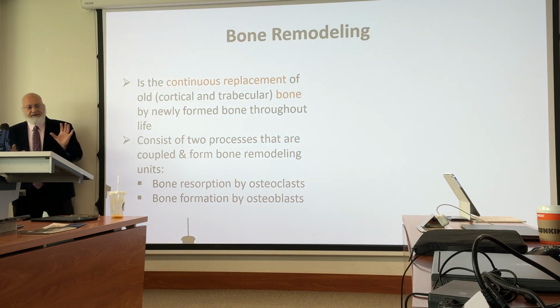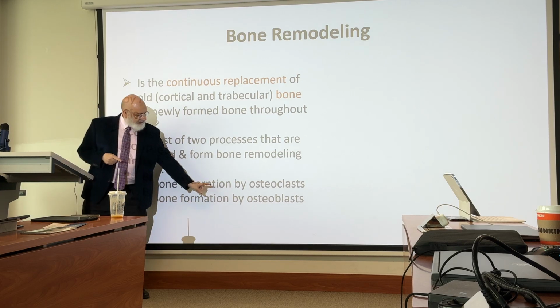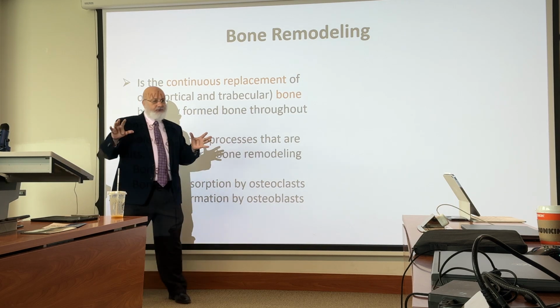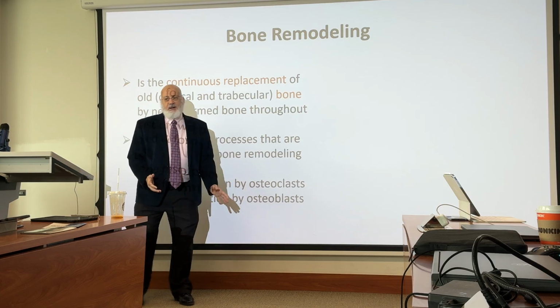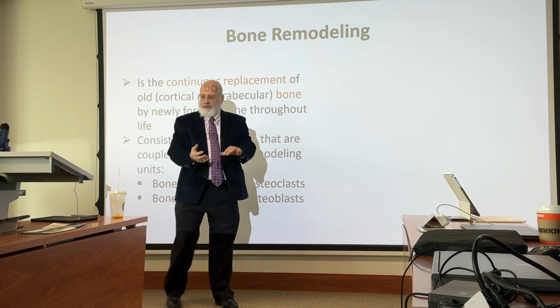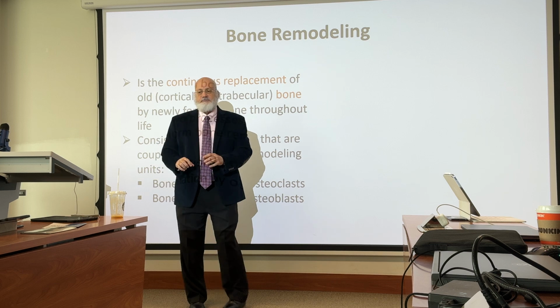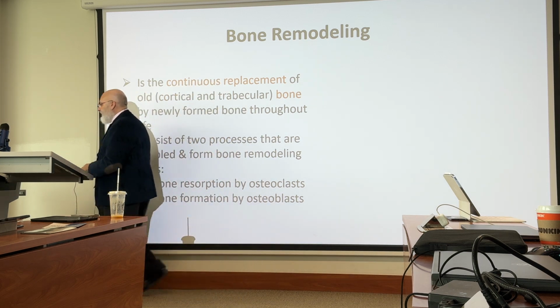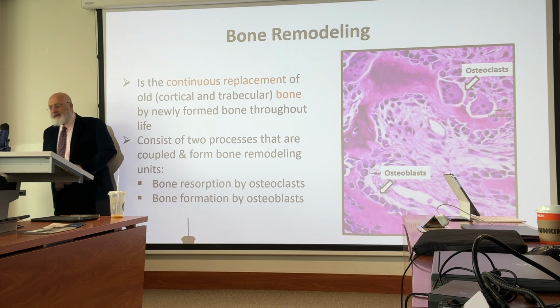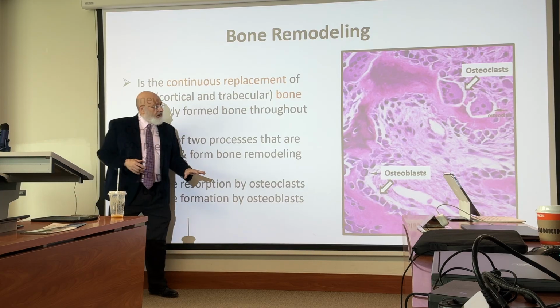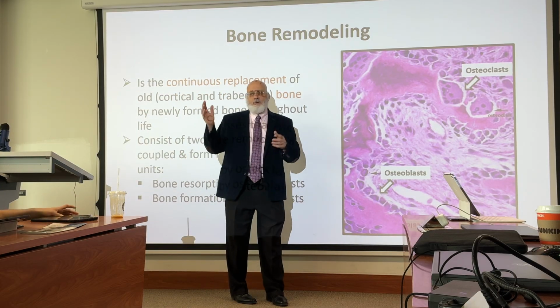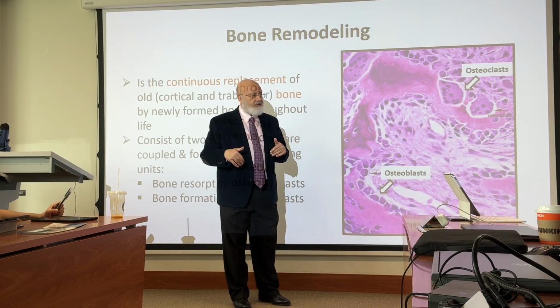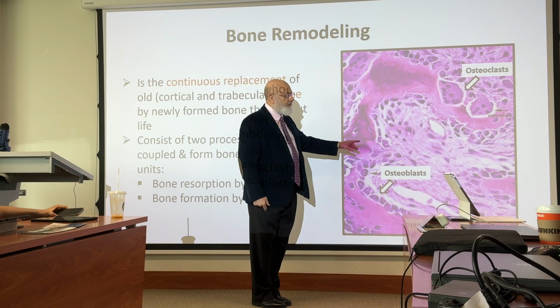So the two processes that you need to understand that we mentioned last lecture is that we resorb the bone by osteoclasts. And then osteoblasts will come and build the bone. So you remove something and then you replace it back. This process is happening in what we call a coupling mechanism. They exist at the same time. It's not like, oh, go ahead and remove this bone and then we can wait another month before we start fixing it. No, it happens simultaneously.